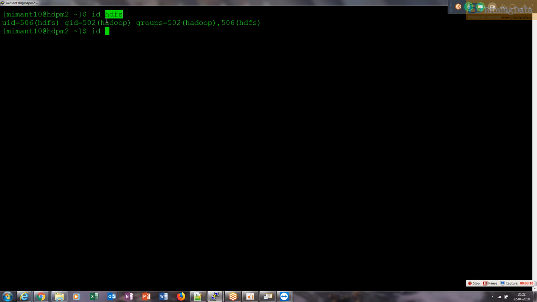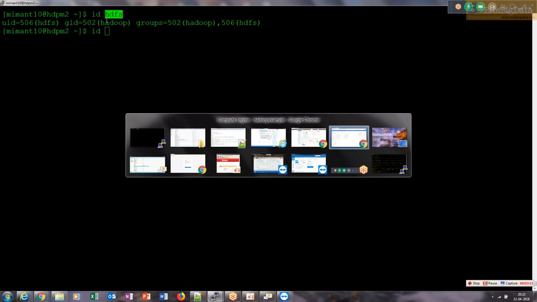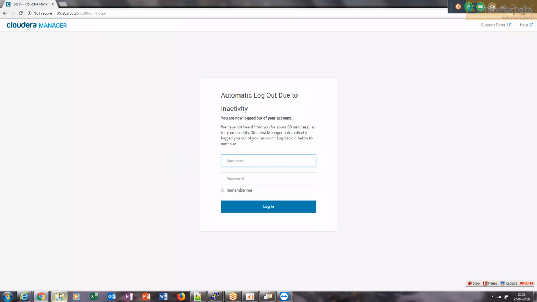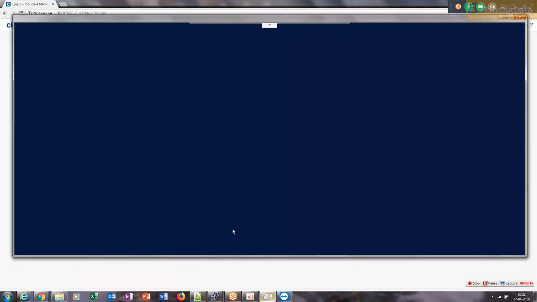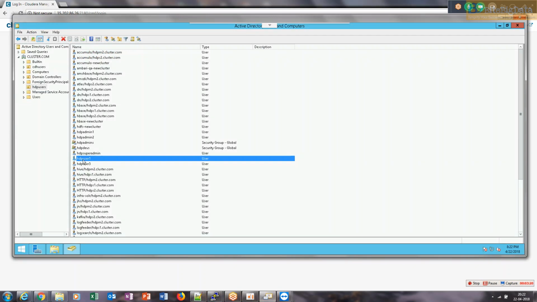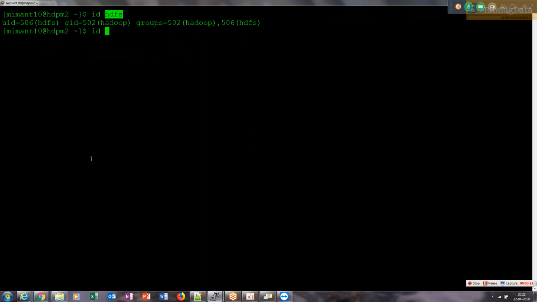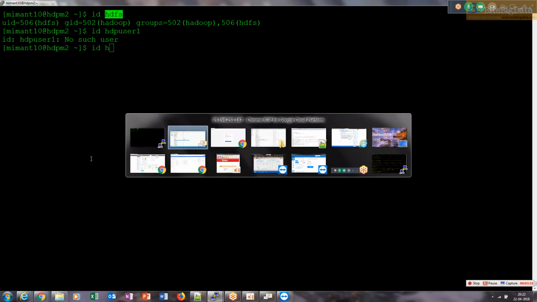Now if I do id and try to check for something that is currently on Active Directory, where is my Active Directory? Okay, here. So if I say hdpuser1, I know that this user is not there on my local machine. So for hdpuser1, it says there is no such user at all. What about hdpsuperuser?